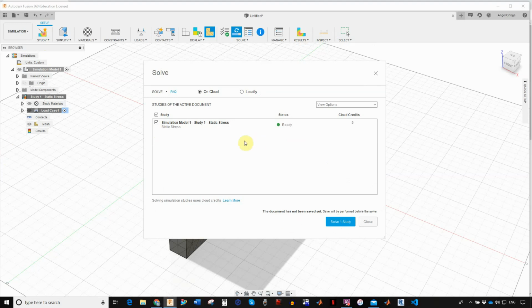Now, in this case, Fusion Autodesk works in this state of credits. Everything you do on the cloud, you're supposed to have cloud credits available that you can use. Because you all have student licenses, I believe there's no limit as far as how many cloud credits you get.